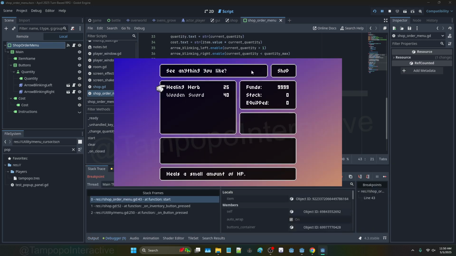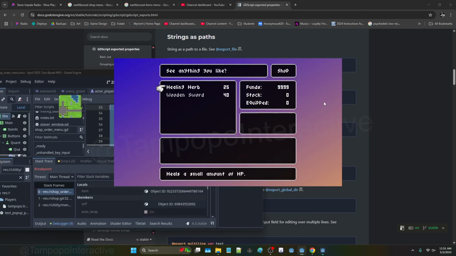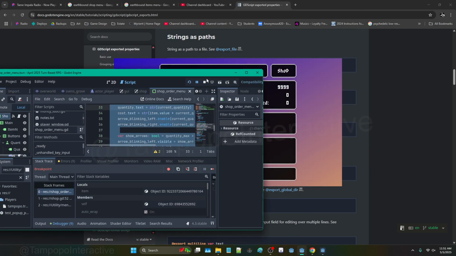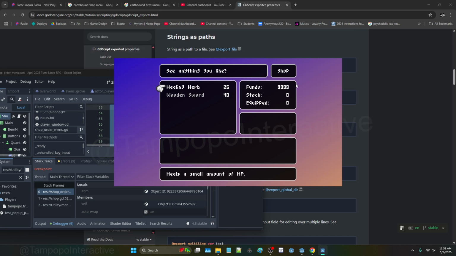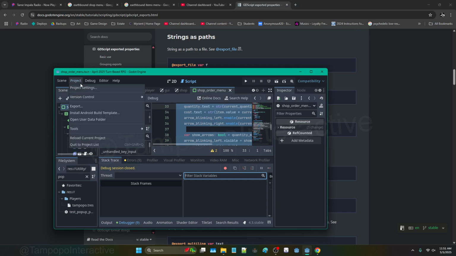Okay, so the game's still running. I need to be able to drag that window.